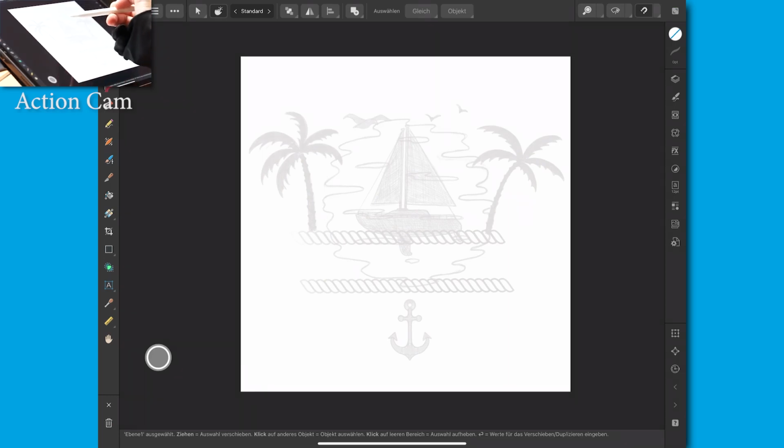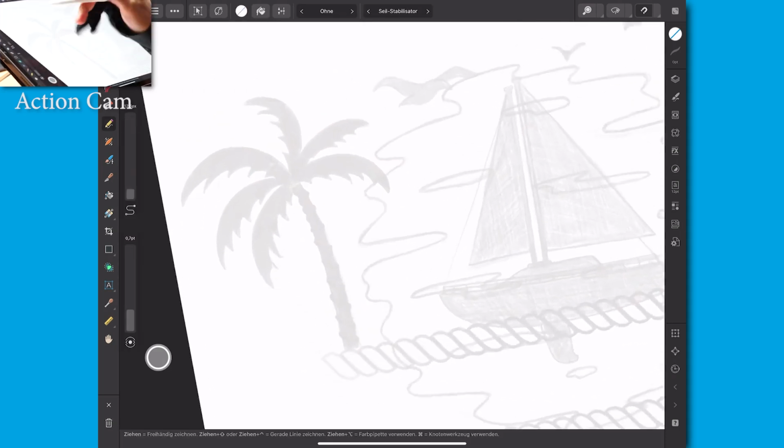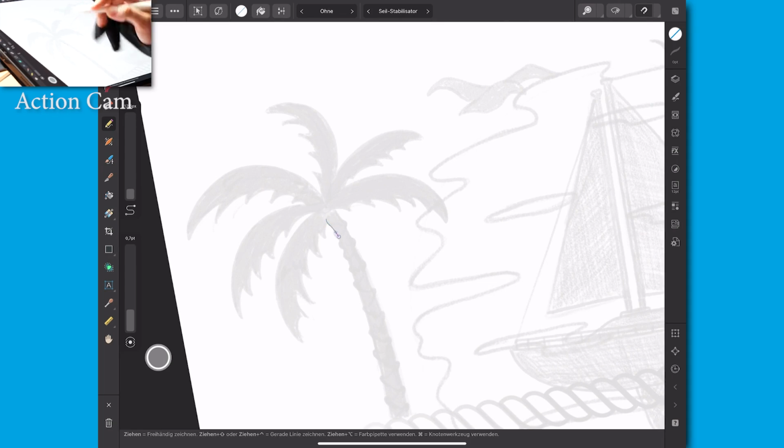Now, after we have imported our sketches into Affinity Designer, it's time to turn them into a vector graphic. I will start with the palm trees.